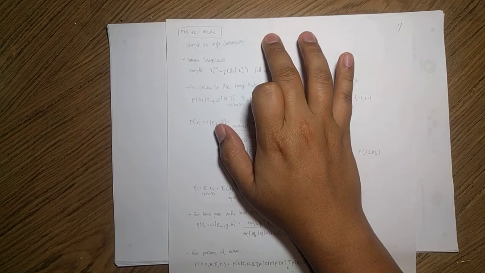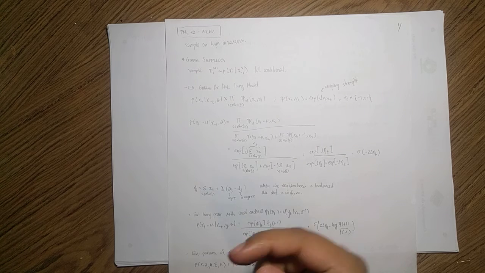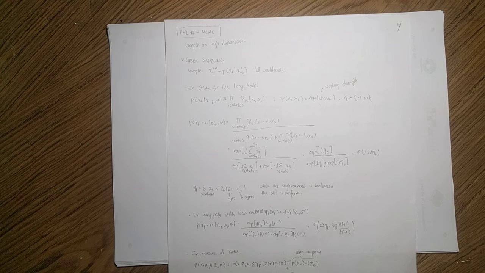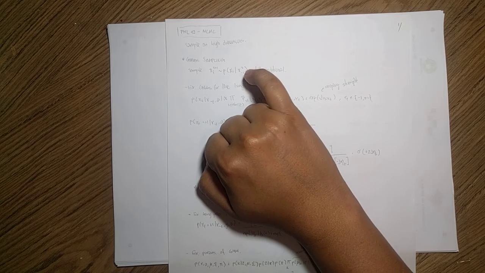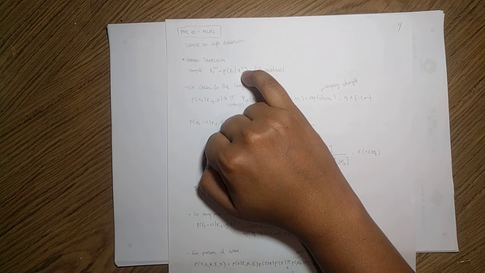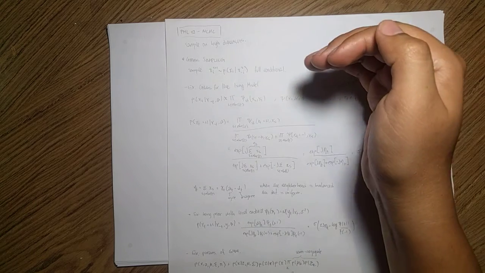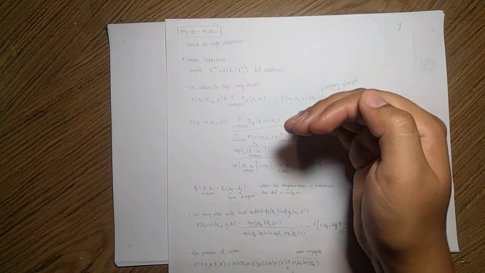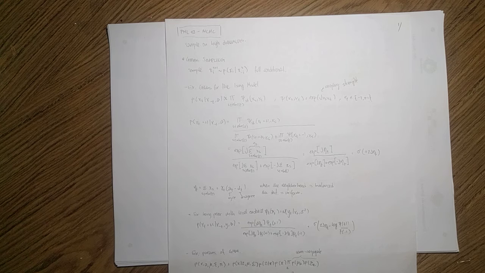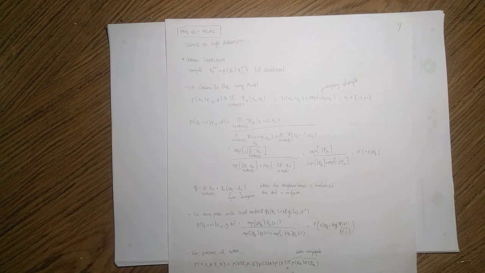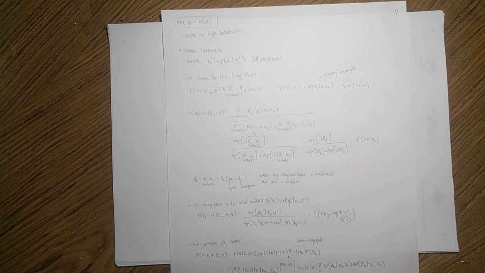To solve or to sample in high dimensions, what I'm going to do is just sample feature-wise or dimension-wise and then do the full conditional there. Basically, I'm just going to take one of them, condition on the rest. And what I'm going to do is sample and just cascading those samples. So I'm going to sample for one and get one value and push it in the second one, sample using the previous one and so on and so forth. And that solves the whole deal of using Monte Carlo for high dimensions.